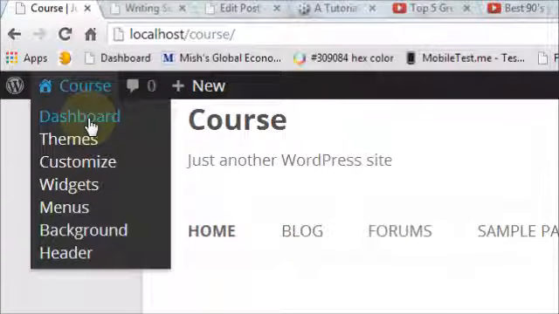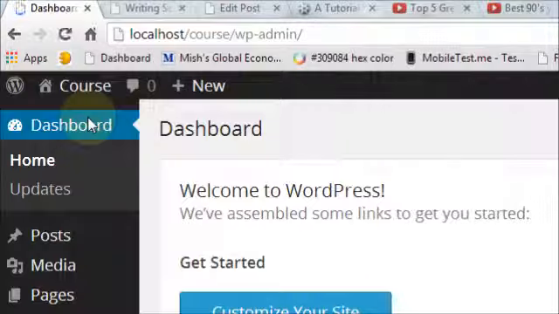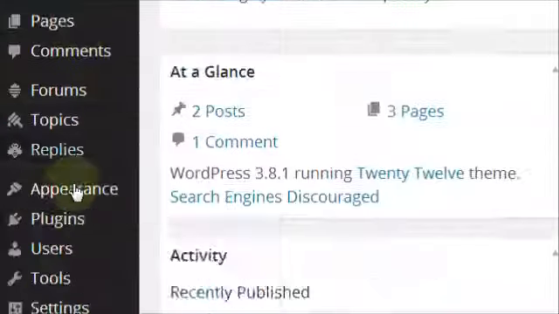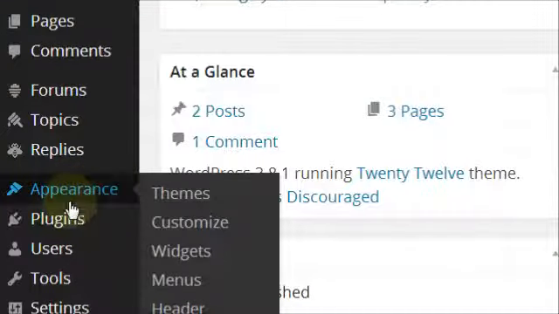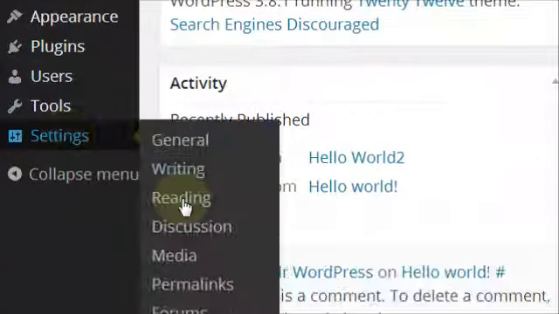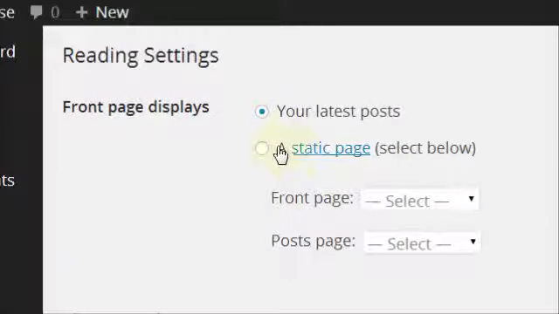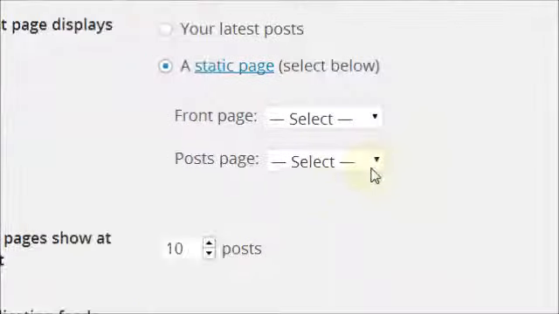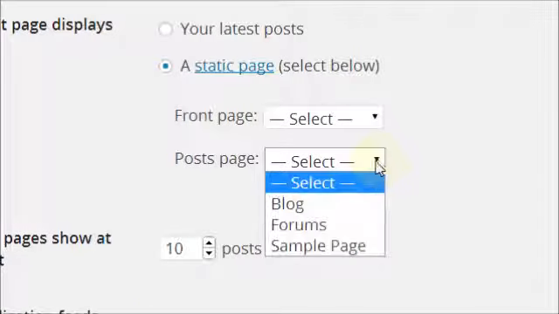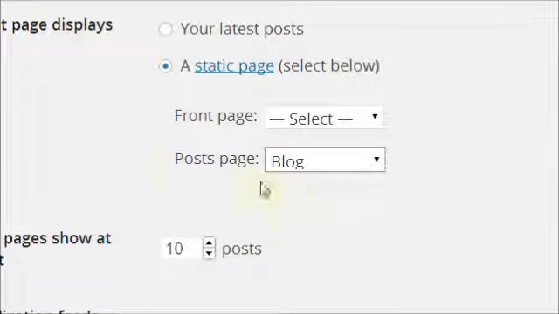So let's move our posts to our blog page. I'm going to go to the dashboard, and go to the reading settings. If we click on a static page below, we can choose the blog page for our posts.